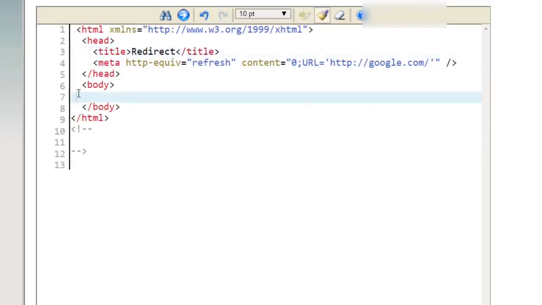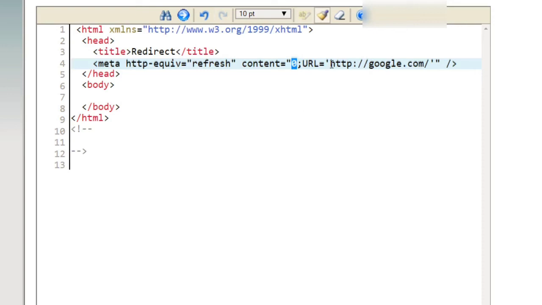And sometimes you'll have stuff in the body. You can remove that. You can change the title. But basically, it's HTML. There's a head, there's a title, and then there's meta head body. So you can pause the video and just do that, but just make sure that when it says meta refresh, content equals 0. 0 means that it'll redirect immediately. If there's a number in there, it'll wait that many seconds. So if there's the number 5 in there, it'll wait 5 seconds before it actually redirects.